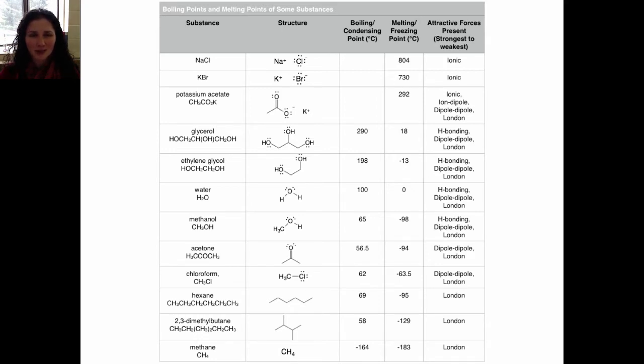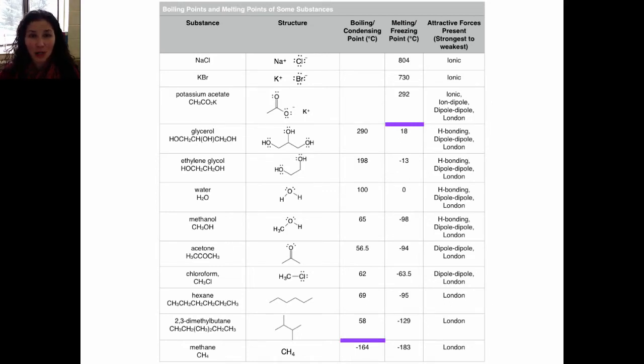first 2 pages. Room temperature is usually accepted to be close to 20 degrees Celsius, or in a range between 68 and 72 degrees Fahrenheit. I'd like to mark where room temperature falls in the boiling and condensing column and the melting and freezing column. 20 degrees Celsius is room temperature. So it would be right around here in this column or right around here in this column. I'd like you to mark those things.